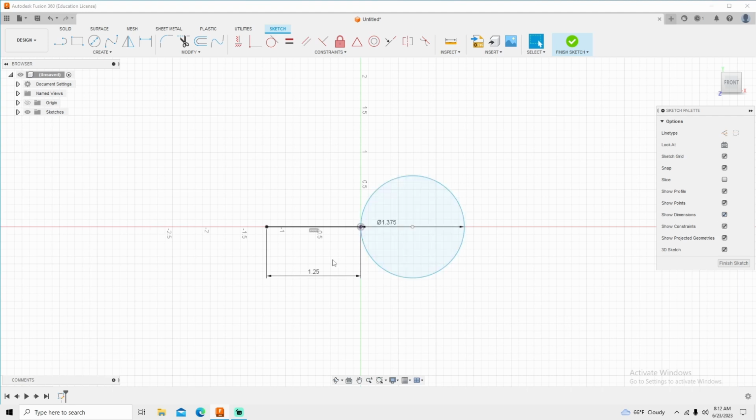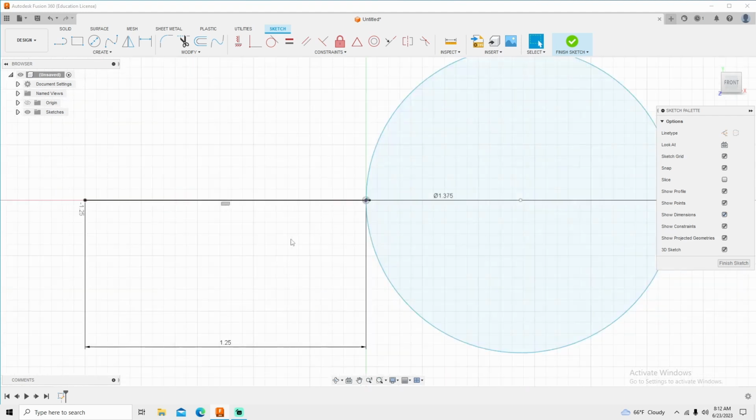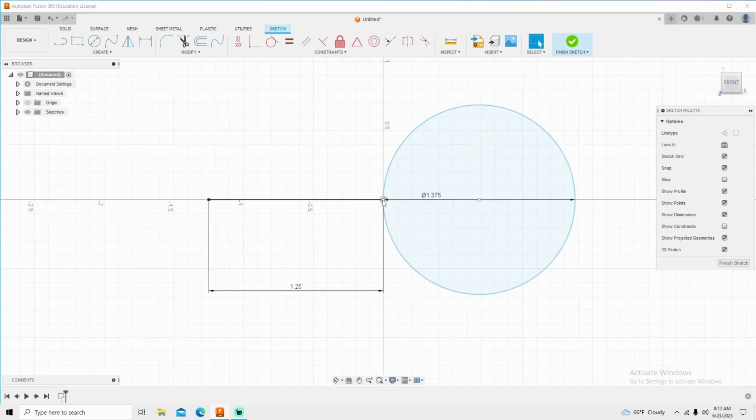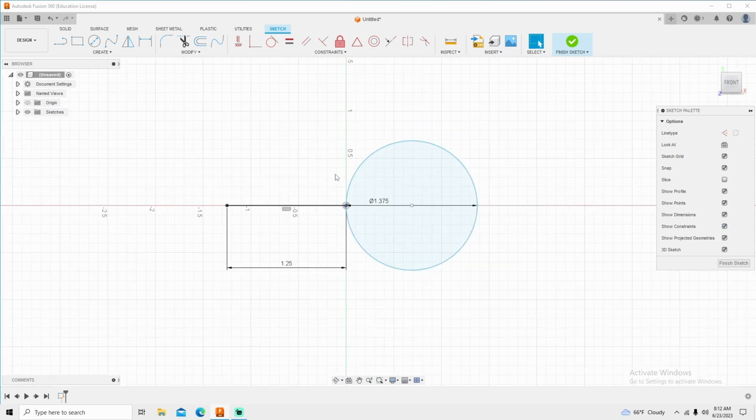Simple as that. Let's say you don't want to see the constraints, right? You don't want to see this right here. This constraint, horizontal constraint. Up here, horizontal and vertical constraints. Let's say you don't want to see those. I don't want to see those. Try looking at them. Turn them off. Now, even when you hover, they don't show up. If I turn it back on and I hover, those two constraints pop up. You know, if I don't want to see them, I simply turn them off. I like seeing a lot of that stuff, especially for bigger drawings. For smaller drawings, I could honestly care less about, but for the bigger drawings, I want to be able to see them.